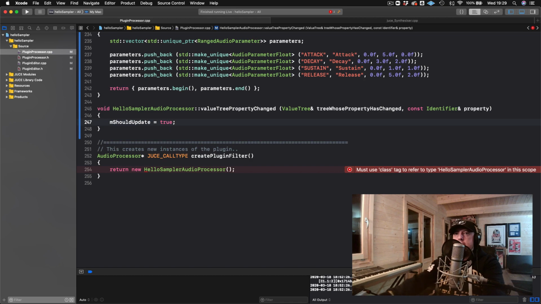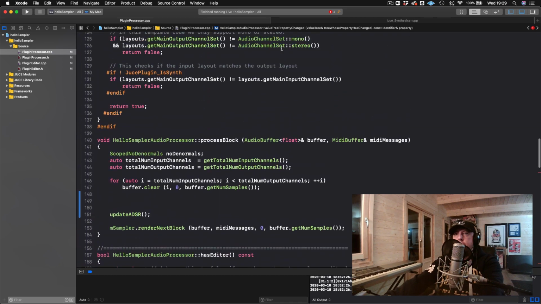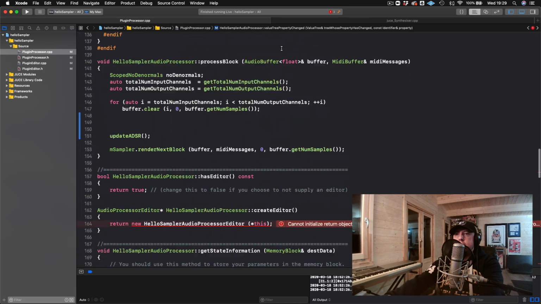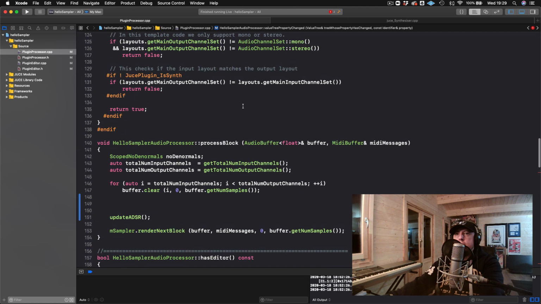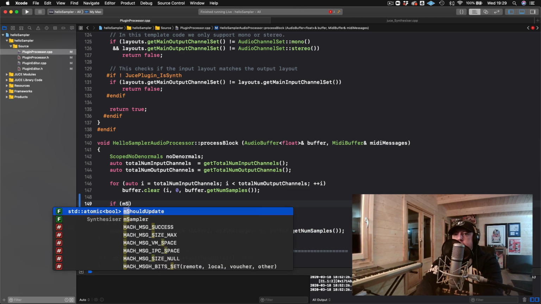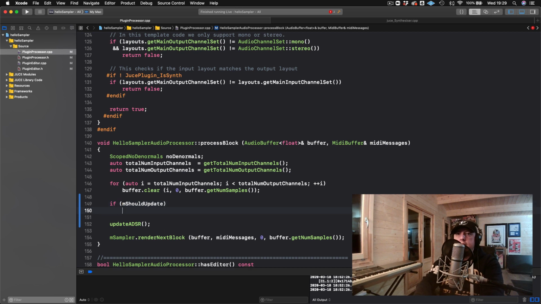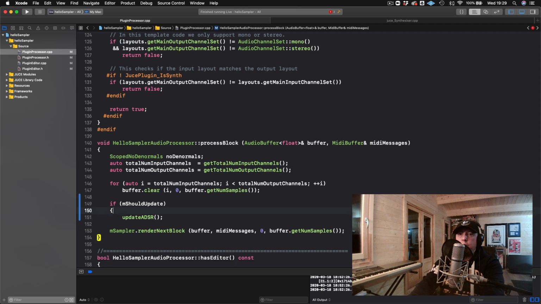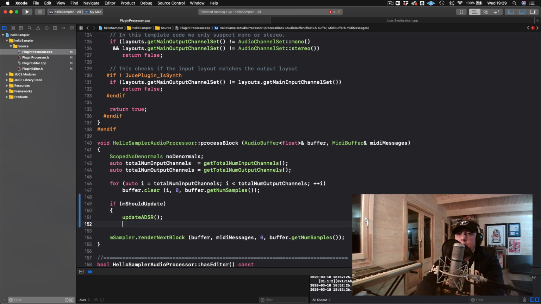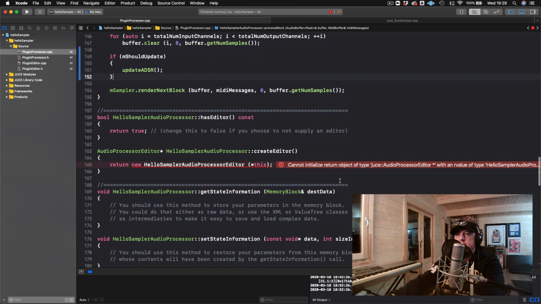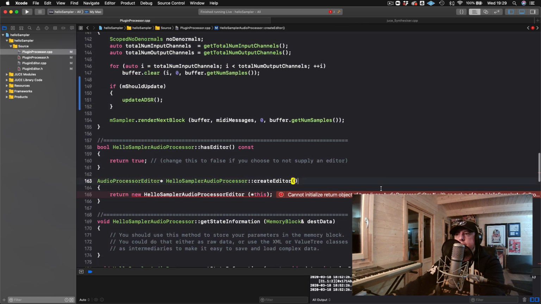And then up here in our process block, we want to say if we should update, then update our parameters. Or else it's just going to continue to run through the process block. That's how that works.